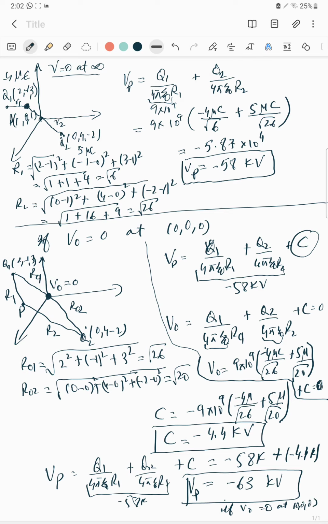So in this case we have two sorts of problems. In the second type of problem we first need to find the constant. To find the constant we assume V0 equal to 0 at the origin, and then we can just find this constant, which is equal to this, all coming to the other side, so it all becomes negative. So this is how I can find it. Now this is not included in the problem set, but this is a very important problem and it can come into the exam anytime.